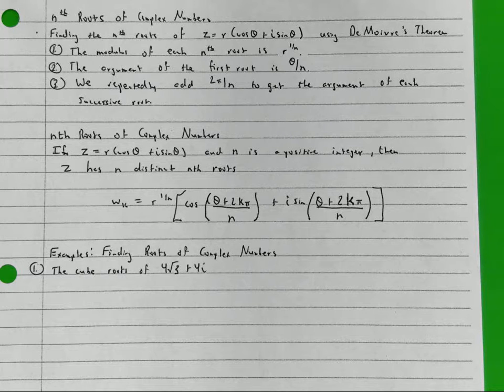That's a complex number. We want to find the cube roots of that. How do you do the cube root? Well, here's the formula. First thing, just like De Moivre's theorem, you got to put it in what form? Polar form. The first step. Polar form. Now, do you remember how De Moivre's theorem worked? Once you put it in polar form, you took the modulus and raised it to the power. Well, here you take the modulus and raise it to the root.